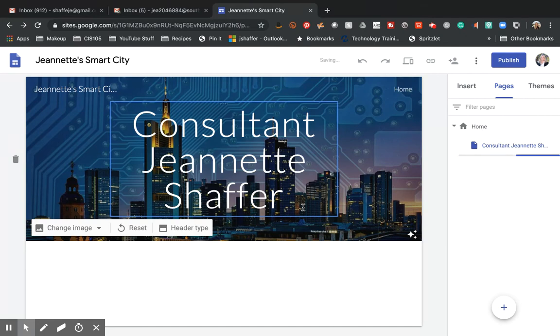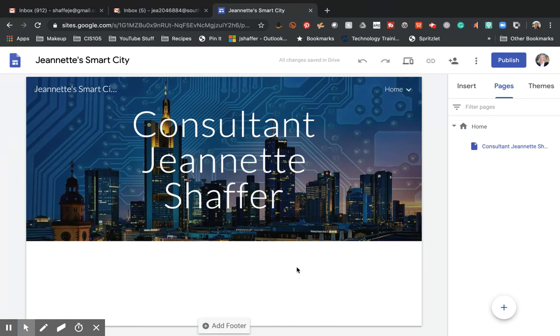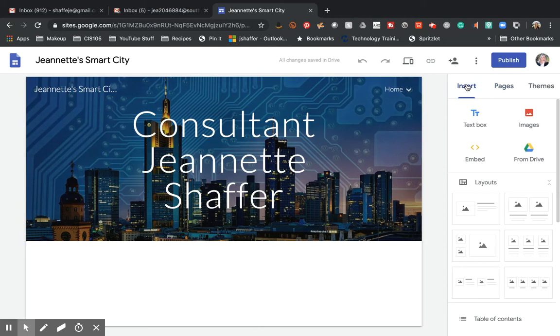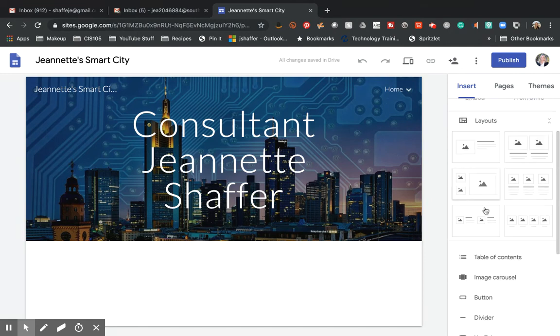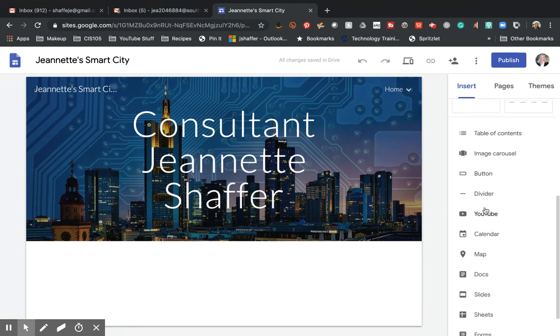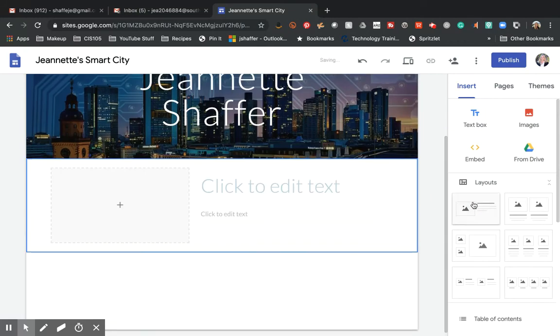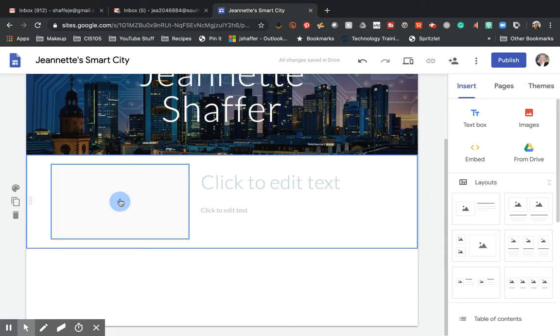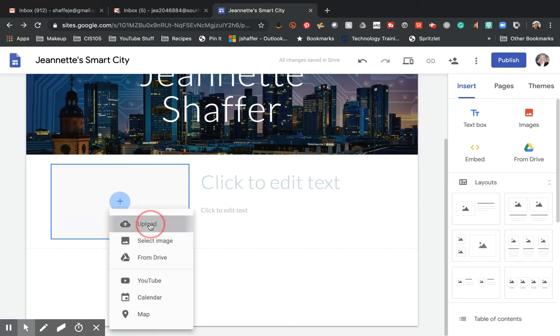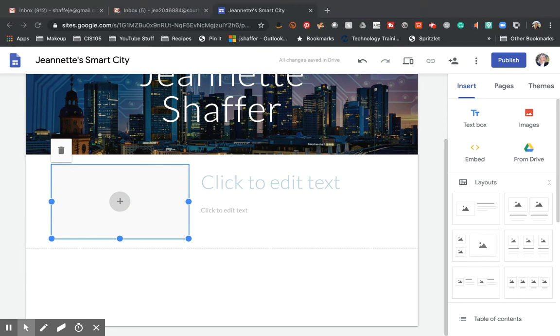Now from here, you are going to add some content. You're currently working on a resume, and I like my pages to be somewhat interesting. So what I would do here, there's a couple different formats, so you can kind of play around with this a bit. But if you want, I like this one, and I could put an image. So here I want to go to upload. Hopefully I have an image.